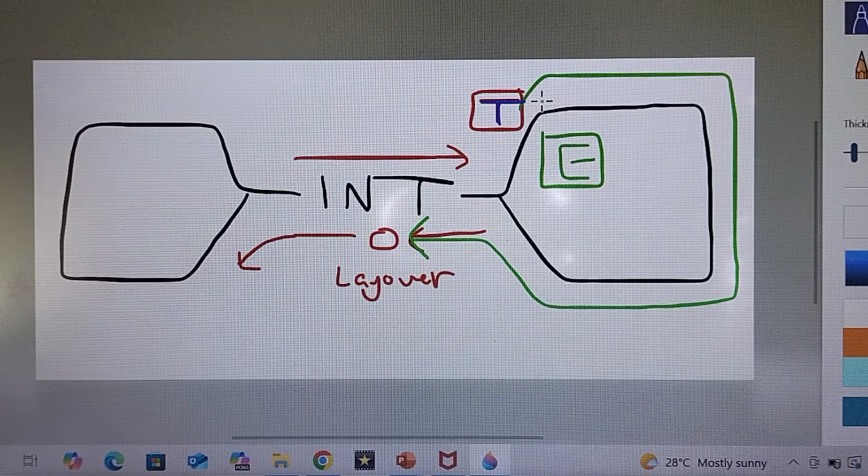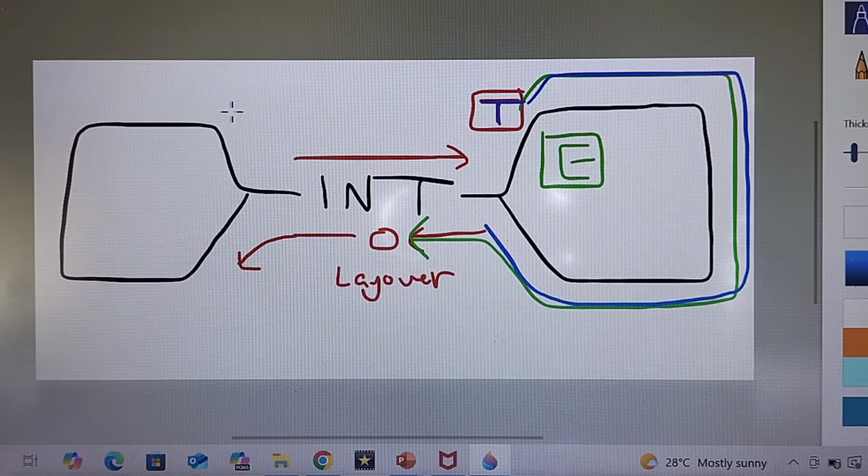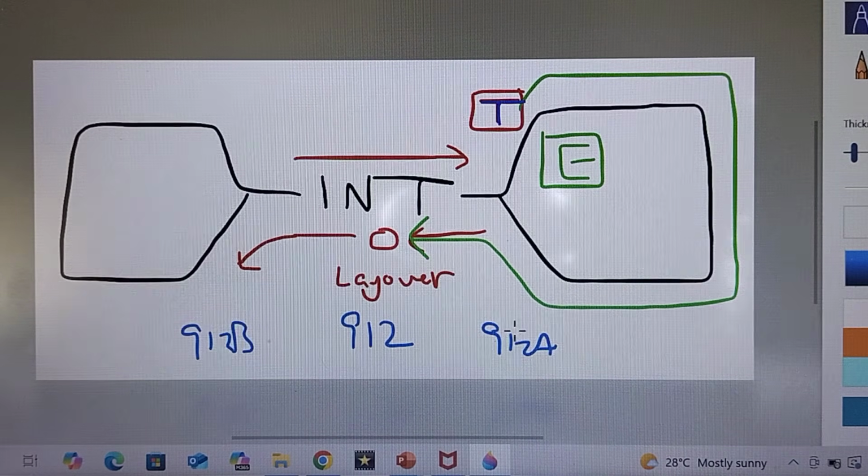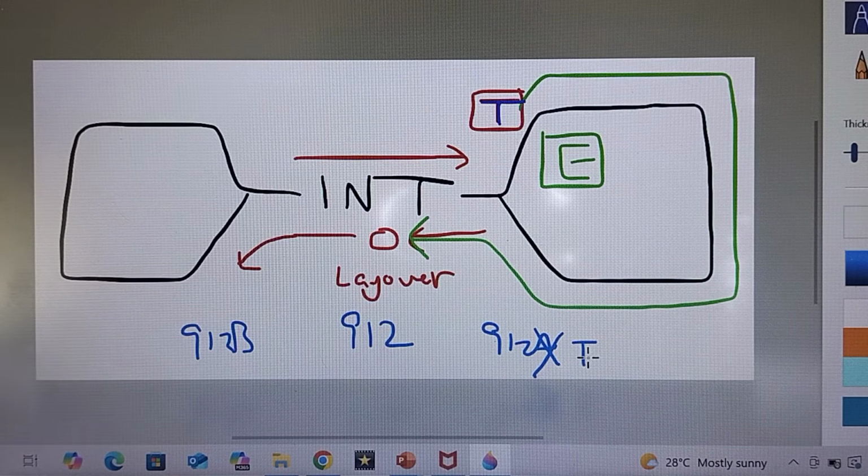Then you will have to resort to spamming T trips along one loop and possibly spamming T trips along the other loop, which effectively would be like running something like 912, 912A, 912B. Except that this isn't really a service with dedicated departures. They intentionally run the T trips, but it's not as fixed as A or B. They can run as many T trips as they want.